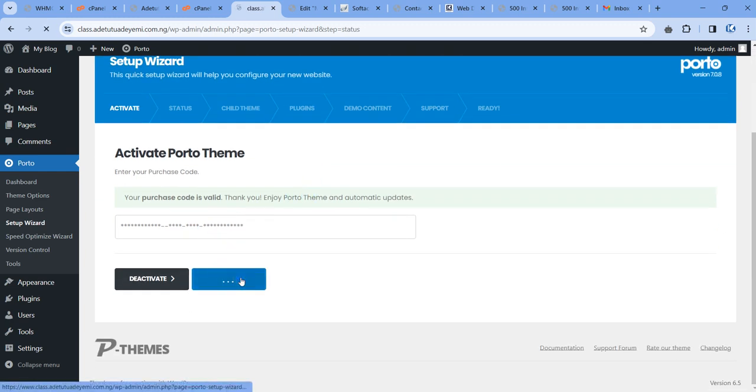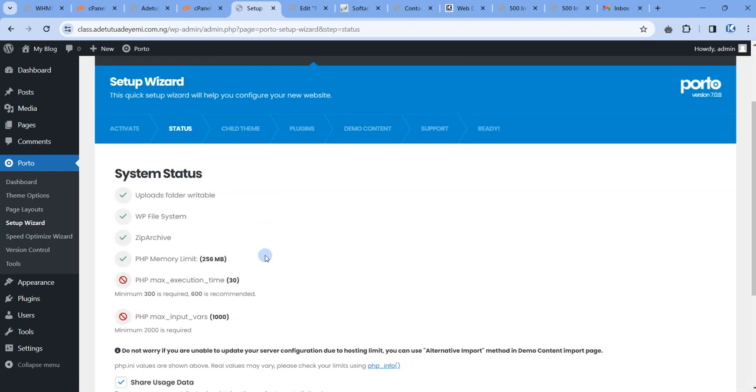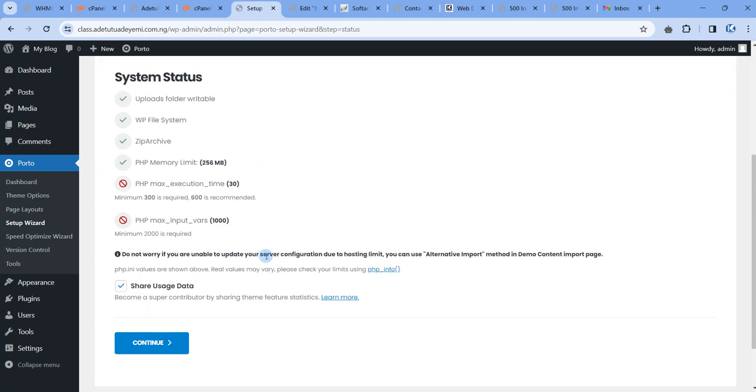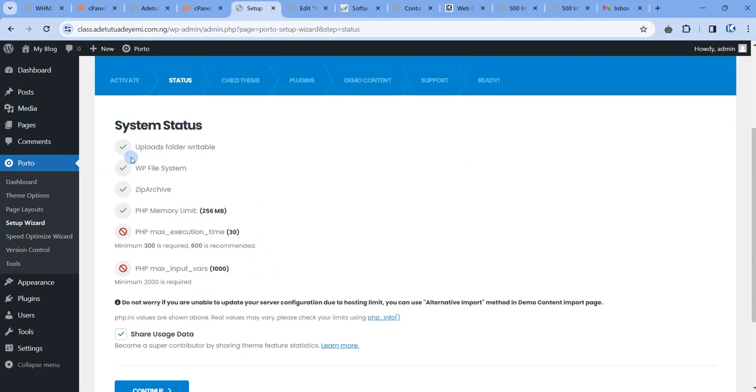Activate, just ignore. Why is that? Because of like I said about the theme being cracked and all that. So don't try to put a license key and all that. It's a good thing that this theme brought me to this stage, because I always have to teach it later on.